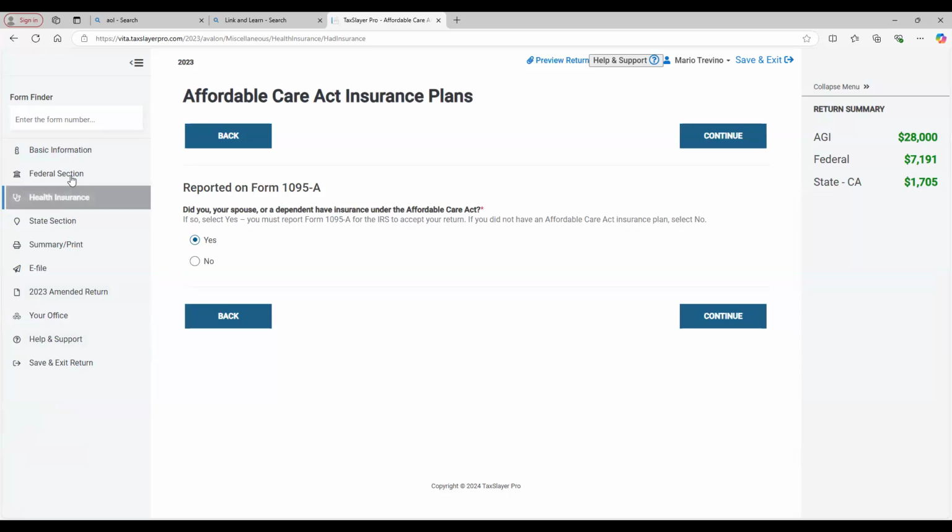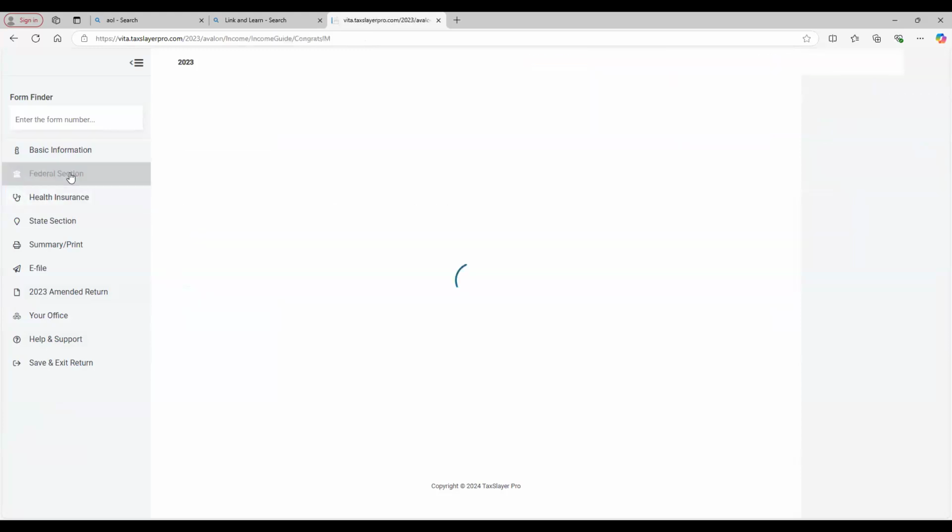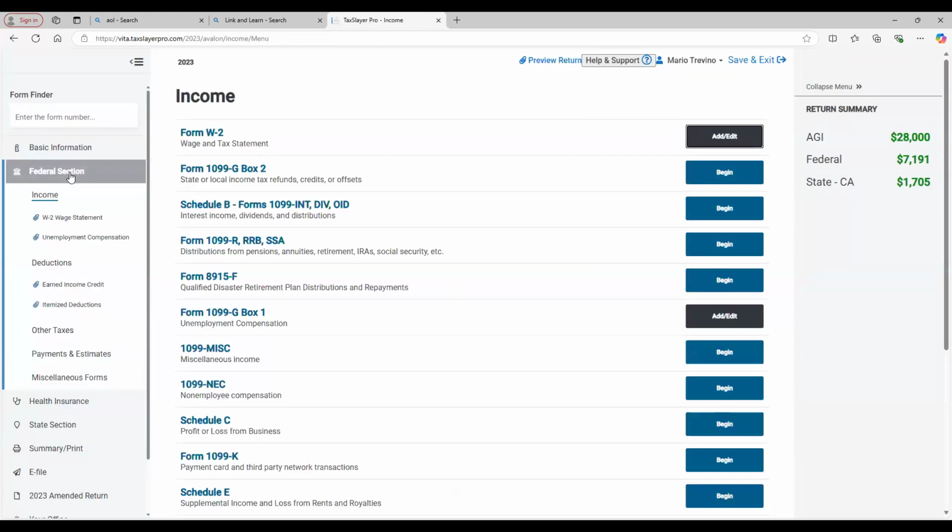While you find that out, I'm going to go back to our federal section. And this is something you're going to see on a lot of returns. People will come to you and they'll say, I got a tax refund from the state of California. And you'll say, okay. And then they're going to ask you, do I have to pay income tax on that? And the answer is, now we're talking for our VITA site, you're going to be preparing mostly 2024 returns.